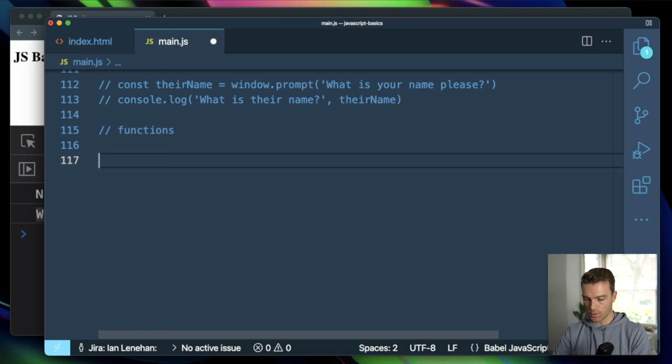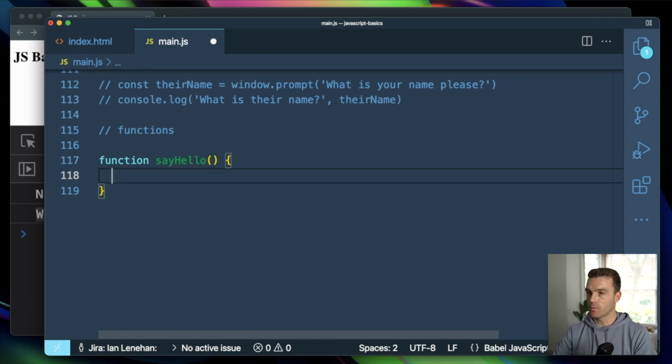We create a function using the function keyword. And then next comes basically a variable, so you create any name that you want to assign to the function. I'm going to call this one sayHello, because all it's going to do is say hello. So I've now decided what the name of that function is. Immediately after this comes a pair of parentheses, and then we've got a block of code. Inside here is where you put the code that goes inside of that function.